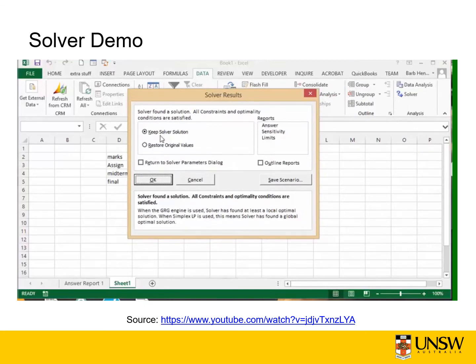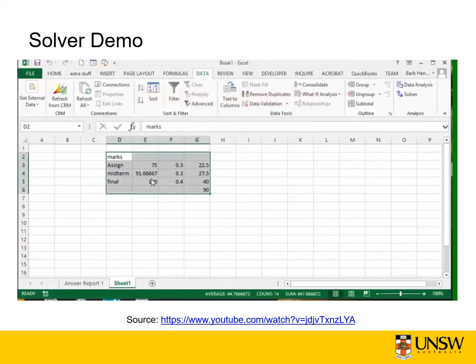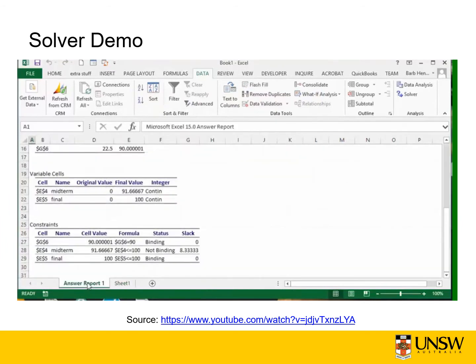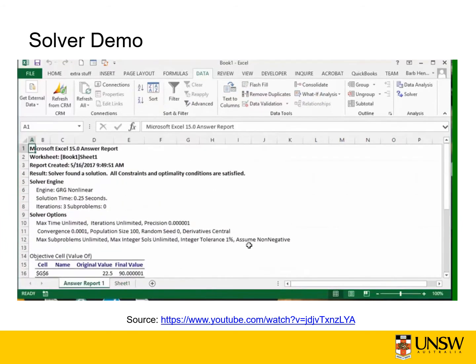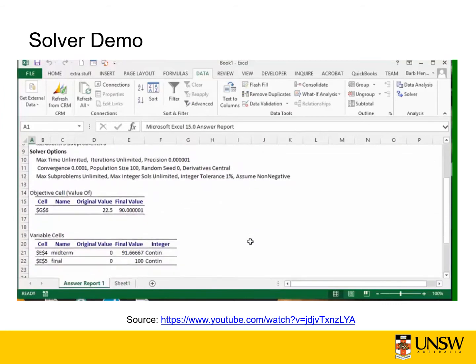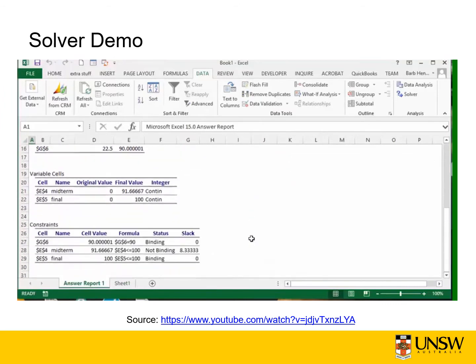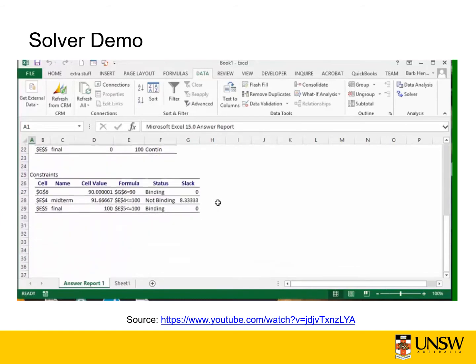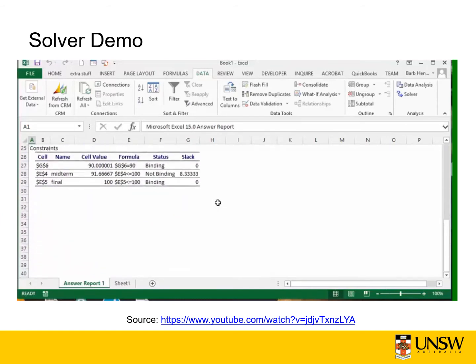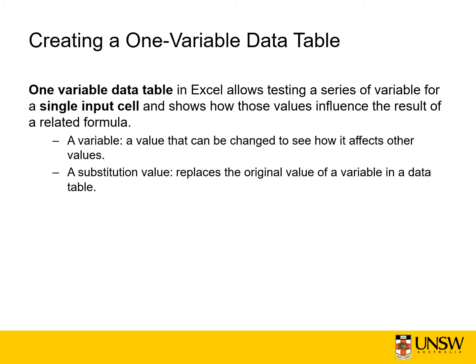Okay, so we're going to keep this, but now what we would like to do is run a report. So let's select answers and say okay. And now we have our answer report here, and as you can see, it has broken down all the information that is determined for you. So this is how you use the solver.